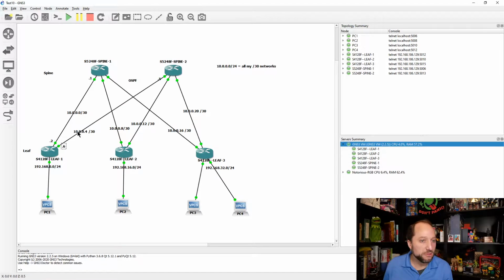So we're going to clean this up a little bit here. And we just keep going through. Next network, here we go, 10.0.0.8, so 9 and 10 are going to be my two usable. Next network, I've got my 12 over here, so 13 and 14.